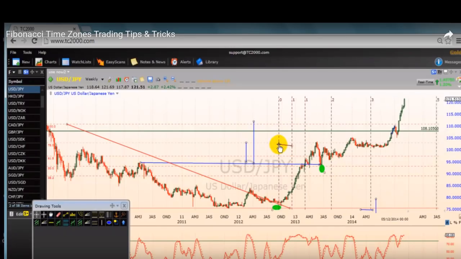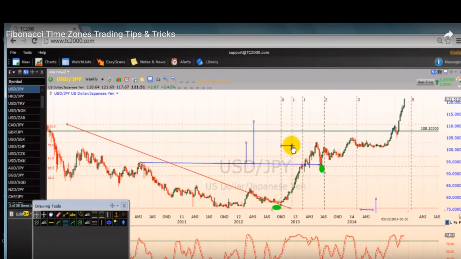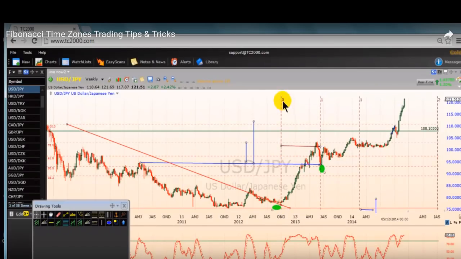By the way, I'm on a weekly chart, but we can apply Fibonacci time zone on the hourly chart. So day traders are smiling, on the 2-hour, 3-hour, 30-minute and 50-minute charts. But my recommendation for swing traders is to use the weekly chart, monthly chart, and higher, especially the weekly chart. For day traders, you can use it on the hourly chart, 2-hour chart, and daily chart. So I choose this low and this low, and I just extend my Fibonacci time zone here. You can see 0, 1, 1, 2, and there are more lines somewhere on the far right.